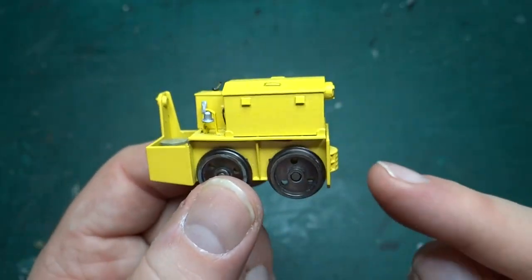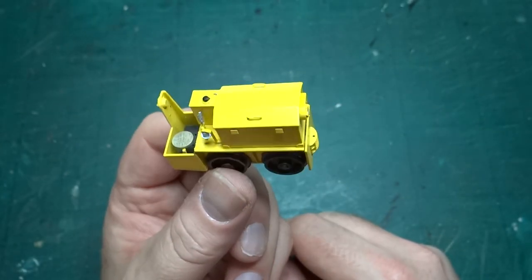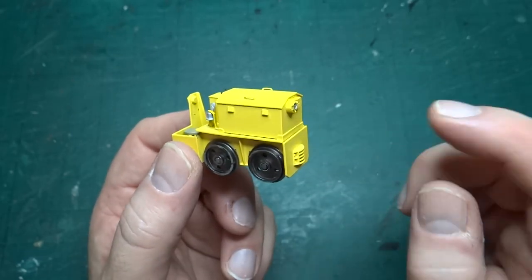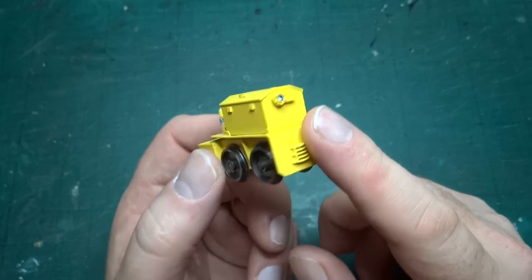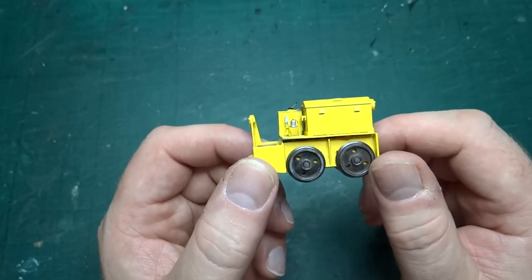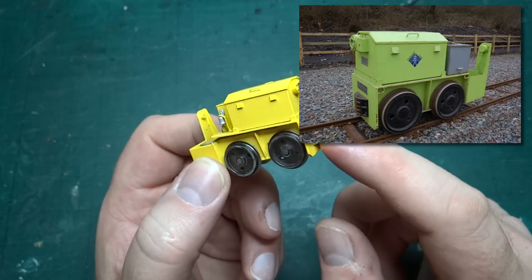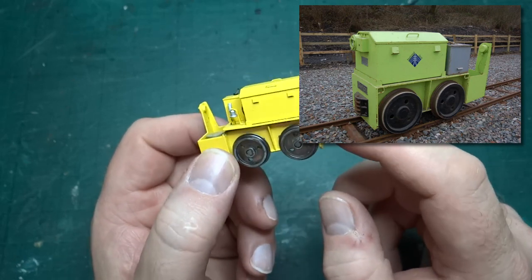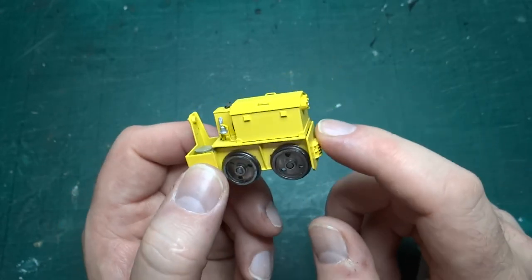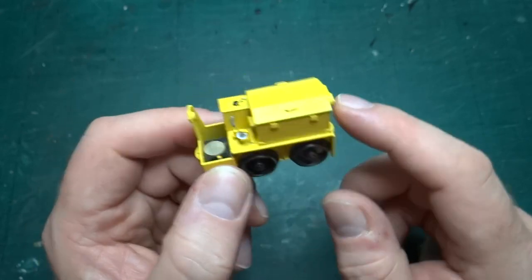The back section would have batteries in it on the real thing, and there's a charging cable and all the wires. The control unit with the handle for speed is also a separate printed piece. When it was originally built by Clayton it was in yellow - Clayton tend to put all their logos in yellow. It's been through numerous colour schemes since: painted bright orange by the Central Electricity Generating Board (CEGB), then repainted in day-glow green by the National Grid with their corporate logos. It was sold in 2000 by National Grid to the Moseley Railway Trust and is now number 71 in the fleet at the Apedale Light Railway.